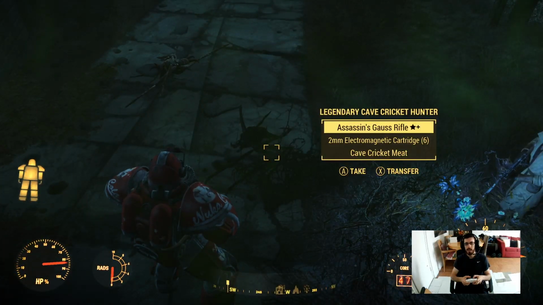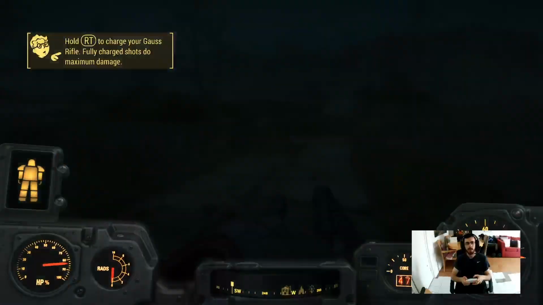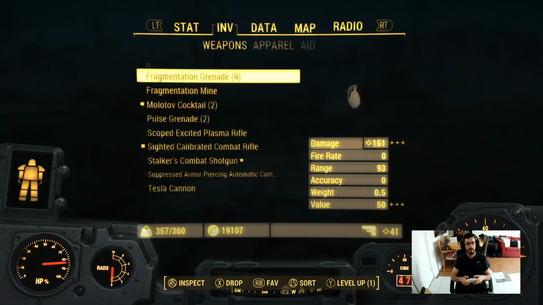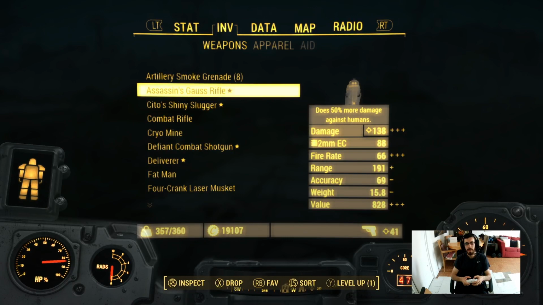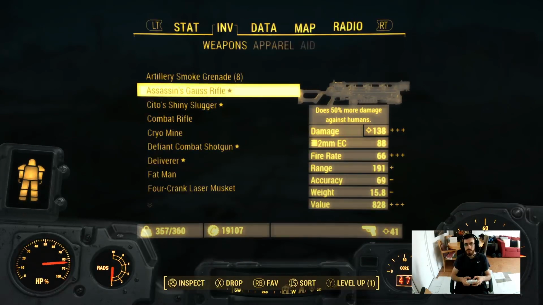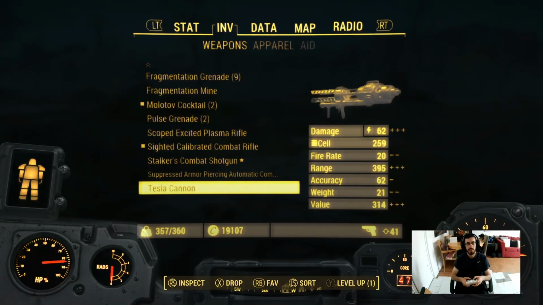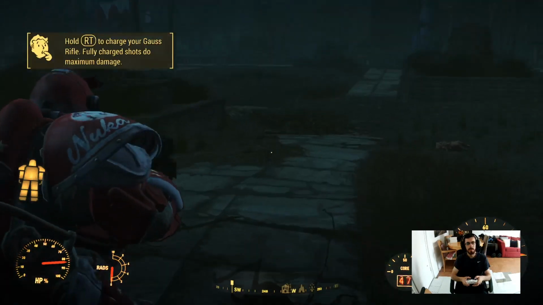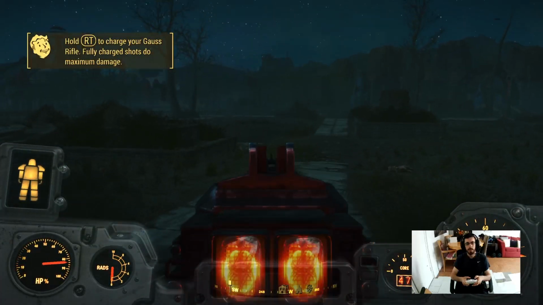Oh, that looks like a new weapon. Assassin's Gauss rifle. Ooh, let's have a look at this. Assassin Gauss rifle. I think that's how it's pronounced, I'm not sure. What's the ammunition for this? 2mm energy cell ammunition. I've only got 88 ammunition. Tesla cannon, okay, so it's different. It's a cool weapon.